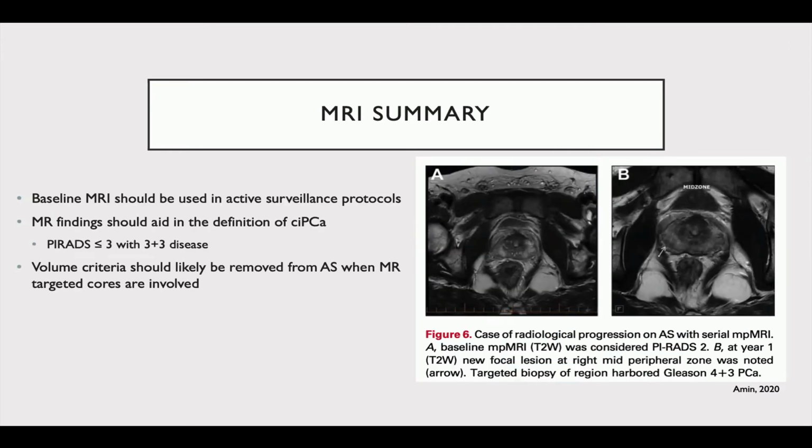The idea of replacing biopsy with MRI is, of course, a critical one, but still an unanswered question. Many are already doing it, but we don't really know exactly how safe it is. The evidence quite clearly suggests that baseline use of multiparametric MRI helps detect clinically significant disease while limiting insignificant disease. It is also likely useful in the surveillance setting, allowing men to avoid numerous repeat biopsies and their associated risks.